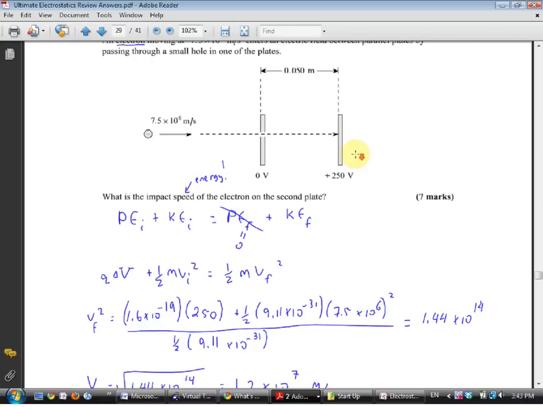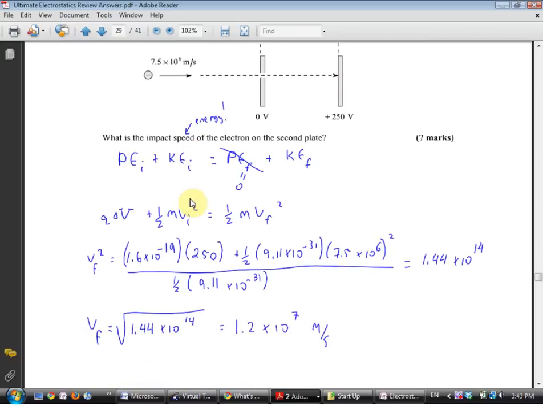Okay? My other hint to use energy, you'll notice I drew an arrow pointing to the word speed. On the provincial, towards the end of the year, I always look for the difference between velocity and speed. If they say the word speed, usually that's deliberate. Usually they want me to take a scalar approach, which is energies. Okay.